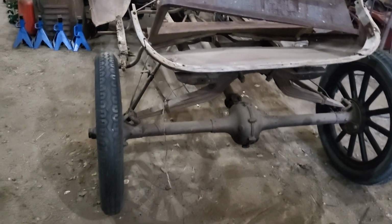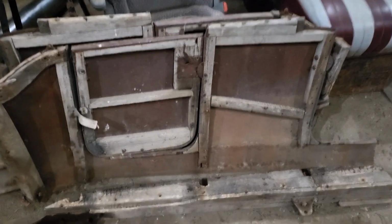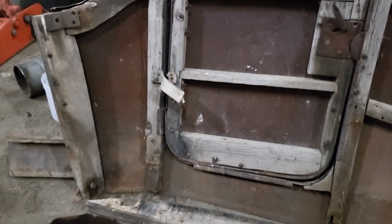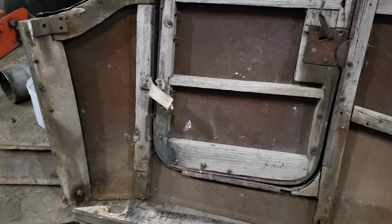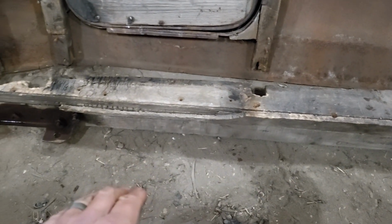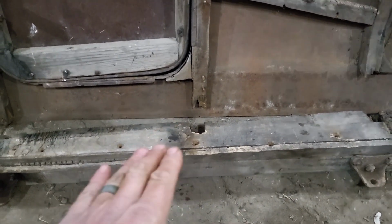Discovered a couple of kind of interesting things, so I thought I would give you a little update. So I was talking in the last video about wood, because that's kind of where I'm at in terms of this body. And this is the passenger side, and I've taken this bottom frame rail out, which I have discovered is not how it was built.